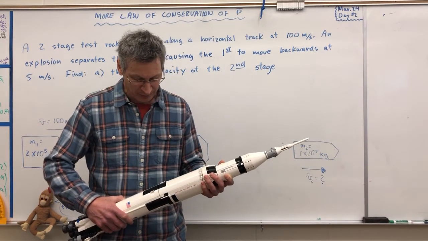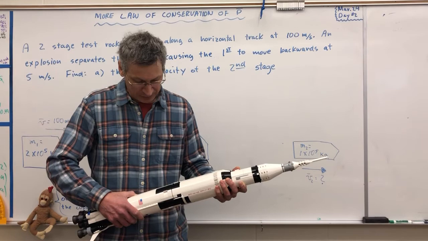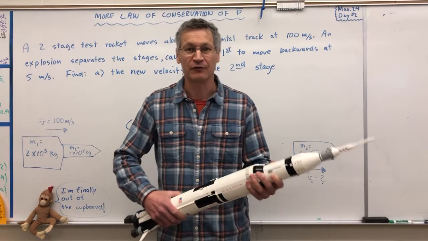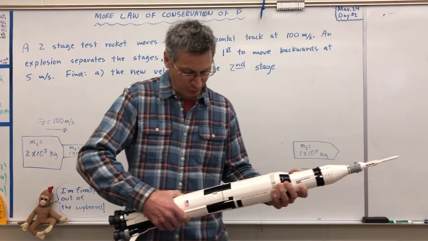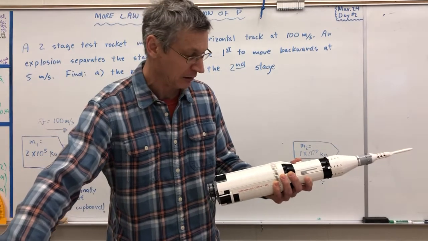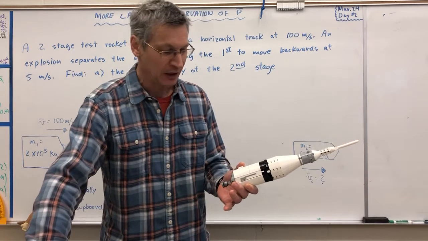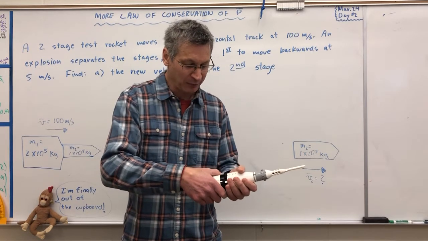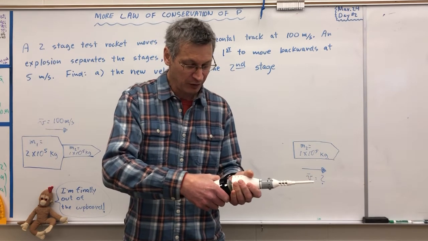This is the kind of thing that NASA used to get people to the moon in the late 60s, early 70s. And when the rocket was lifting off, of course, the whole thing lifted off. And very shortly, as it burned into the sky, the first stage separated, then the second stage separated, and you were left with the third stage and the capsule. And for the return to Earth, the capsule would separate from the third stage.